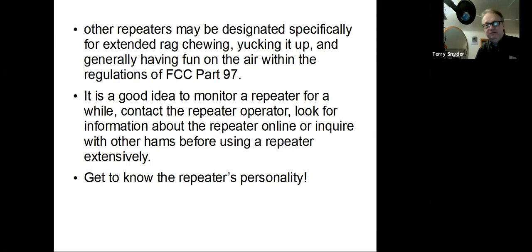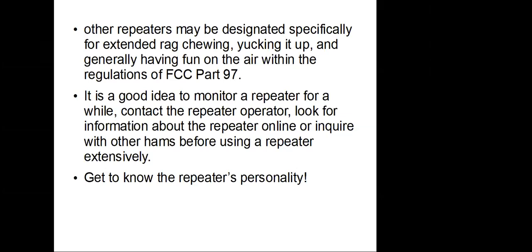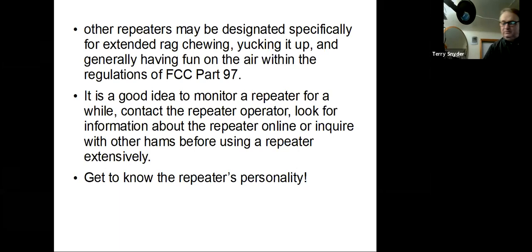A lot of repeaters, not just this one, but a lot of them say, leave that alone. That stuff's for emergency use coordination, like we do when we're in tactical situations. But it's a good idea to monitor a repeater for a while, contact the repeater operator, look for information about the repeater online, or inquire with other hams before using a repeater extensively. And that's what 2.1 is. Tom is the guy who owns it, and he wants to know people. There are some people he would rather not hear on his repeater, and there are others that he welcomes. But that's his prerogative. It's his repeater.